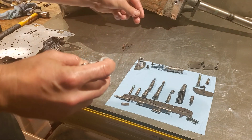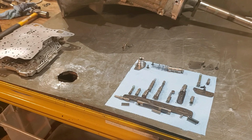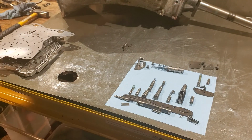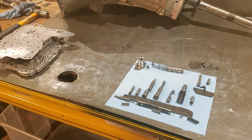That goes on, and then you have a C-clip that goes in right there. And I forgot to grab the pliers for it, so we'll see if I can do it by hand. I highly doubt it, but hey, you never can tell. Let's see, come on now. Nope, she's not gonna go by hand. Let's see if these guys will do it.